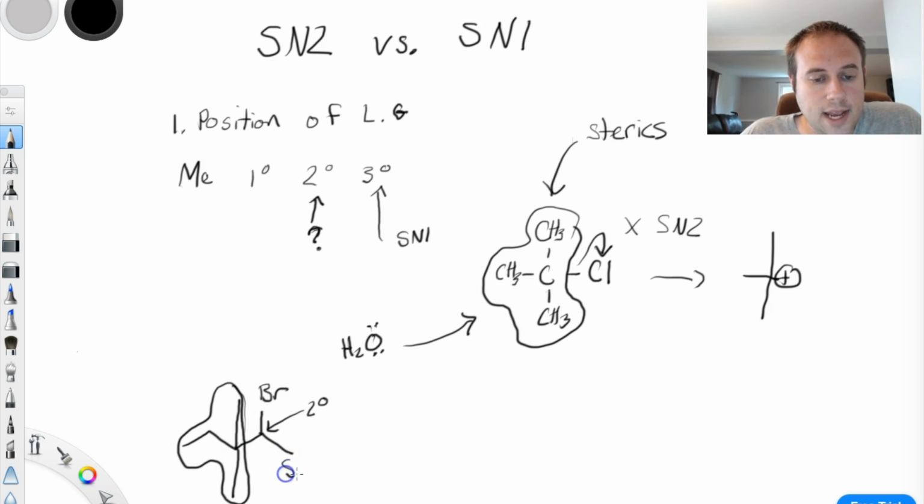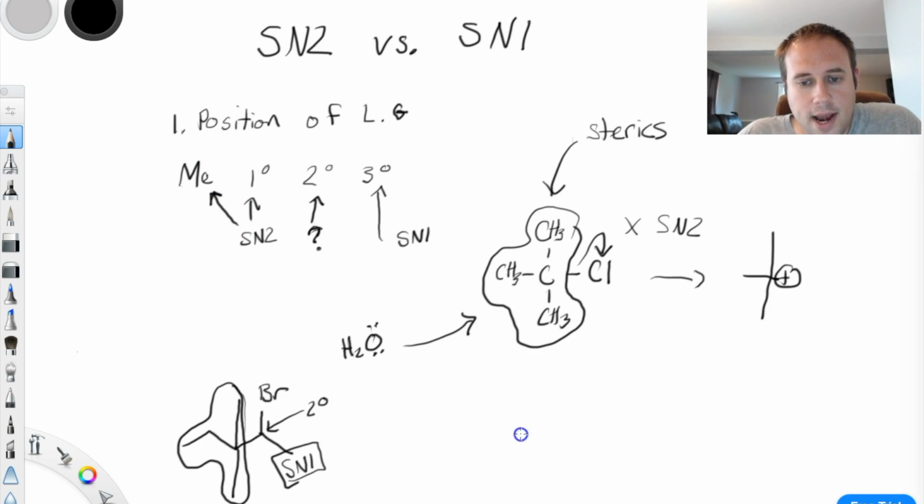So sometimes if you have very hindered secondary positions, you can know that they're going to undergo an SN1. But if they're not that hindered, then it could be a debate for SN1 versus SN2. So that one's sort of left up in the air. Primaries are going to be SN2. You would not have primary carbocations, and even less, you would not have methyl carbocations. They would not exist whatsoever. SN2 would be for methyl and primary.